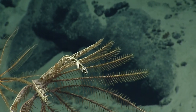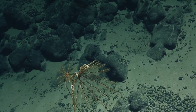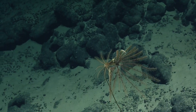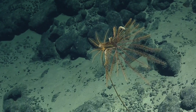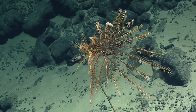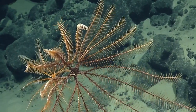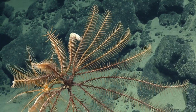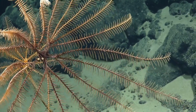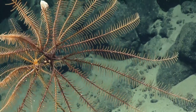Come a little wide there. That was a nice shot. Get a little more light on it. I wanted to really drive home your point there, Rennie. All right, go ahead, Dave. Small worm parasites around the mouth parts of the larger one. Oh, yeah. Interesting. Are those the little puff-looking things? Must be. Very cool.